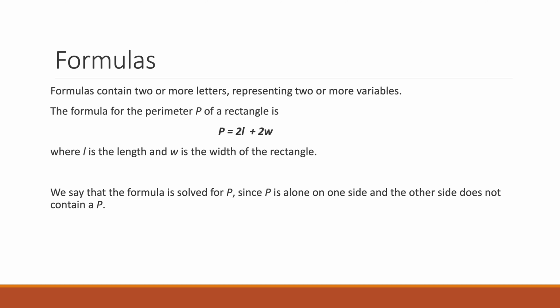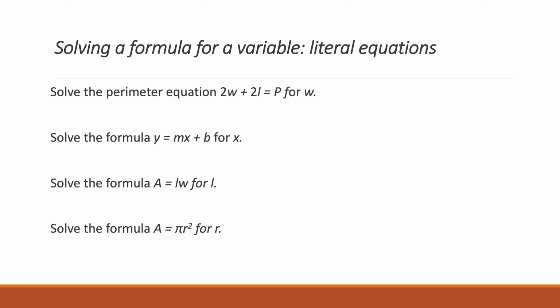We could say that the formula is solved for P because it says P equals. If we solve for X, it would say X equals. If we solve for N, it says N equals. In this case, we solve for P because it says P equals. But it is possible to transform formulas. For example, let's transform that perimeter formula. I put the P on the right here: 2W plus 2L equals P. Doesn't matter left or right. Solve for W. In other words, make it say W equals.